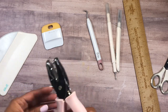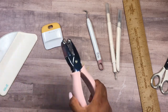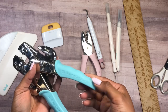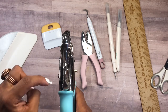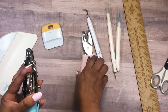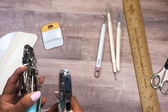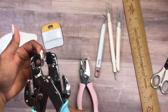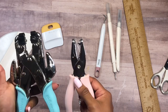So if you're gonna use brads, you definitely need one of these, and these ones are very inexpensive. It's really cute. I have a different version of that, which is a little bit more pricey. This one, of course, is a We R Memory Keepers. Now this one is more heavy duty if you want to do eyelets, so you can poke two types of holes. This one is bigger, this one's a little bit smaller, but what I like about this one is that the hole is even smaller than this. So for the brads, you can use the tiny little brads on it. And for this one, if you have eyelets, then you can also close the eyelet here. So I think they're similar, but they're a little bit different in a way.